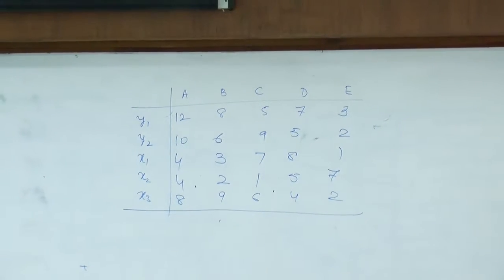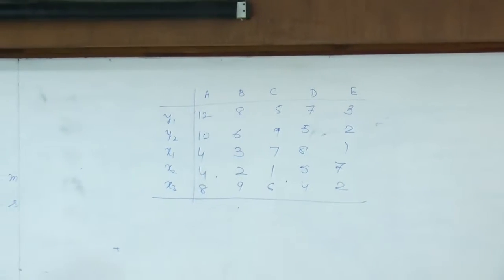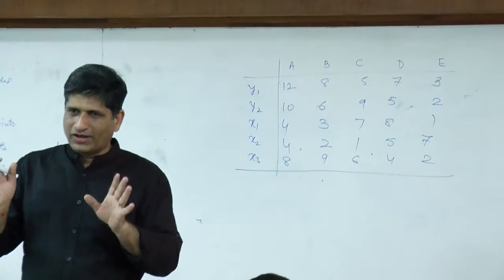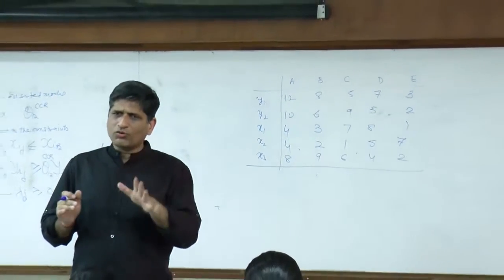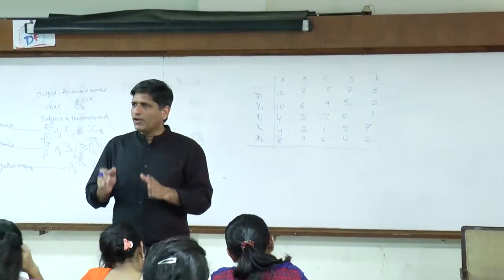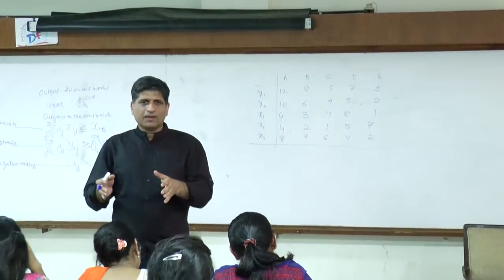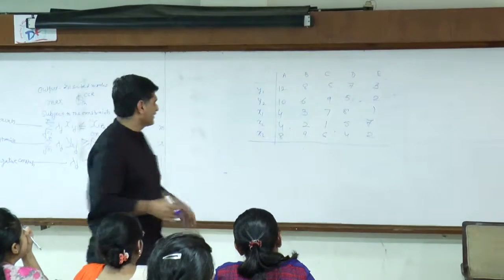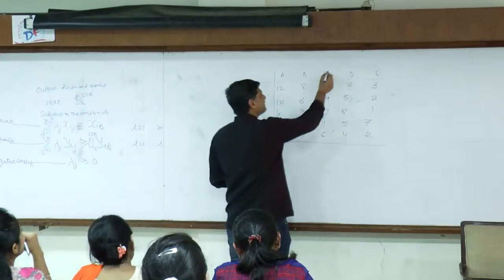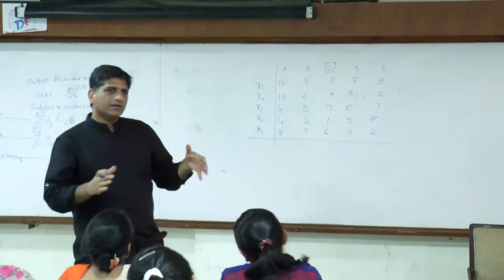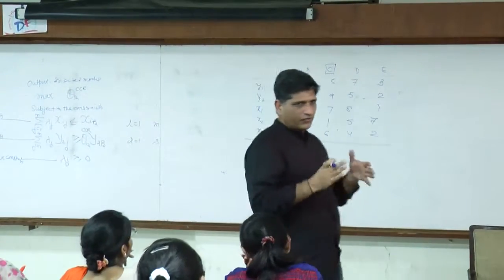Now there are 5 firms. We are required to write 5 linear programs. I would write only 1, and the rest you will do yourself. But how to write it? Firstly, we are required to select a firm. Now A, B, C, D, E, which is your best alphabet? Please let me know. C. Okay, I want to find out the technical efficiency of the C firm.